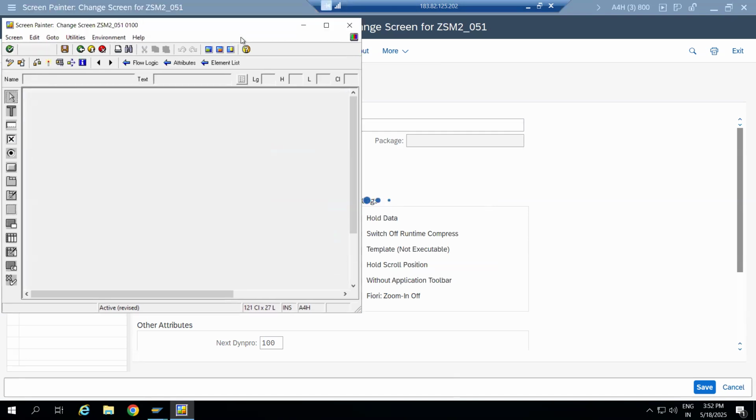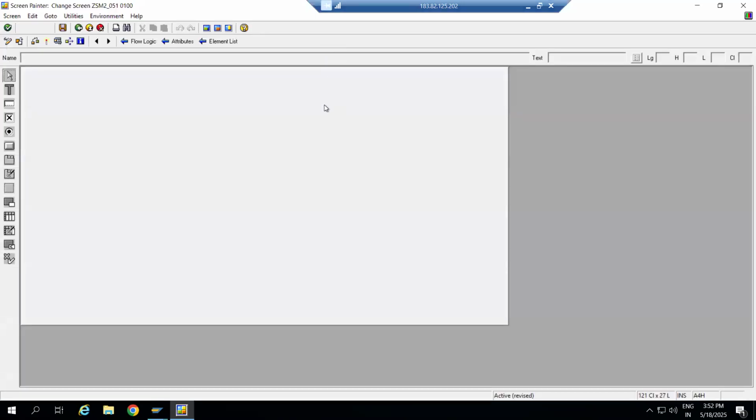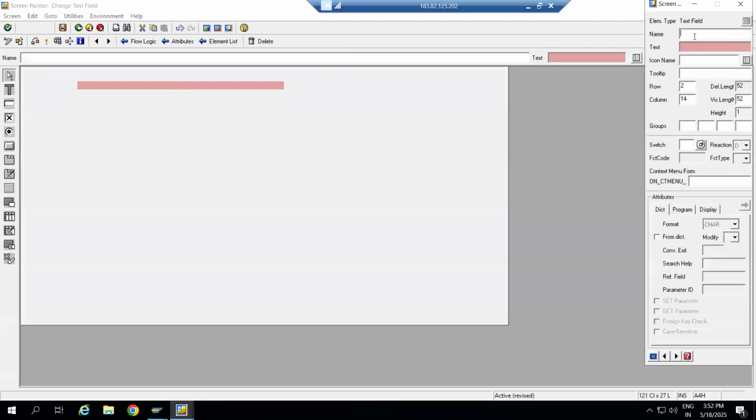So to create the elements on the screen, click on layout. Here I will display a text. Double click on the element name. Here give the text name like T1 for the text name. And you can give any name in this column.